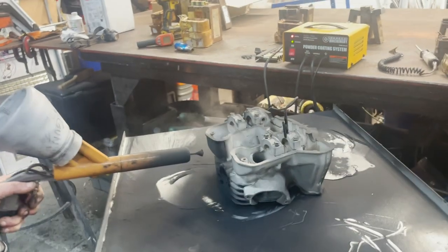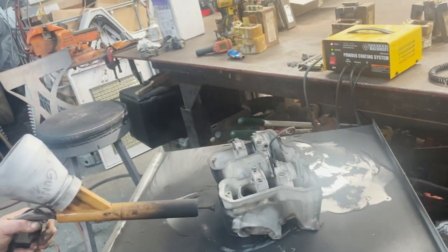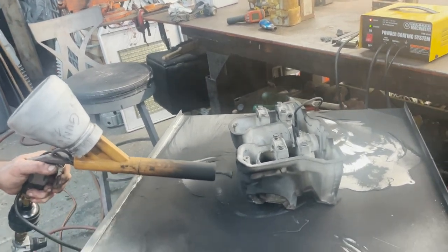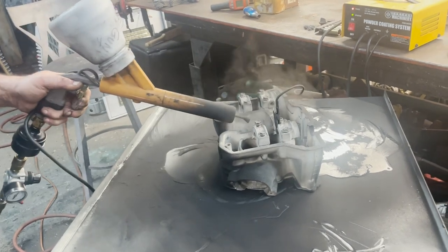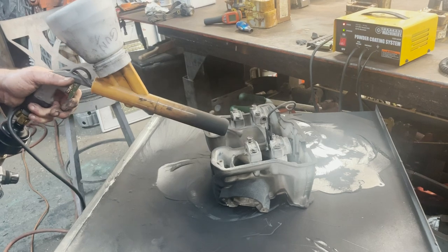There's this new stuff called Cerakote. I was watching a guy do it online. What is it? I don't know, man, but he did some exhaust parts with it, and they came out freaking awesome. He did them in black. No kidding. Yeah, I'll have to look into it more.